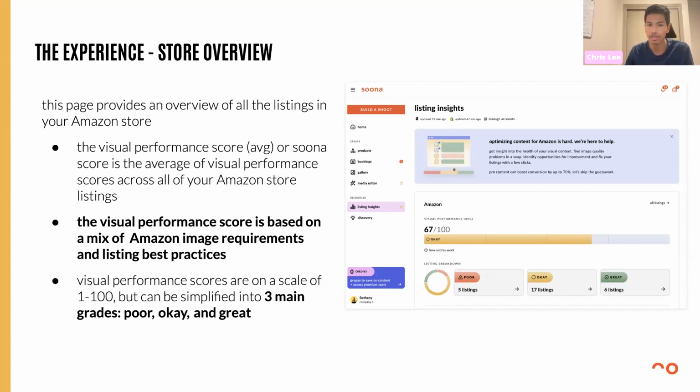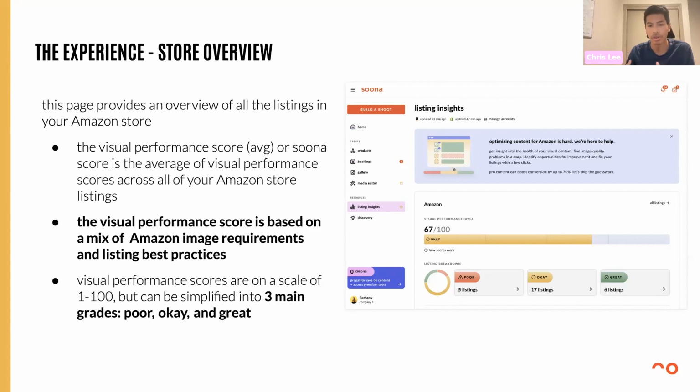It is what we call the visual performance score average. It is made up of the individual visual performance scores of your individual listings. These, like we said, are based on image requirements set out by Amazon, but also listing best practices and creative best practices. The score is between 0 and 100.